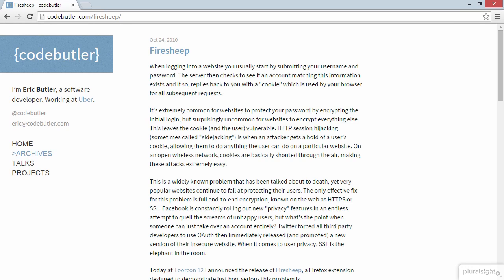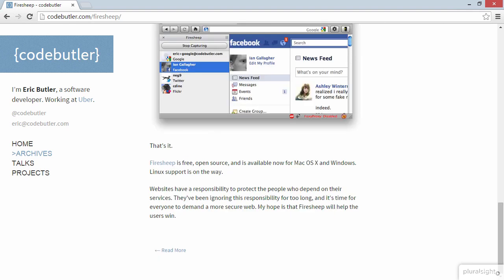This is Firesheep, and Firesheep was really big news when it launched back in 2010. It was a browser plugin for Firefox, and what it meant was that an attacker could sit on a network where other people were authenticated to Facebook, sniff their tokens, and then hijack their session. And one of the big things about Firesheep was that it was just so user-friendly. If I jump down to the end of this post, we can see an image here of Firesheep running in Firefox. And in fact, what you're seeing here is 4 different people on the same network as the attacker who's running this, who are presently authenticated to Facebook.